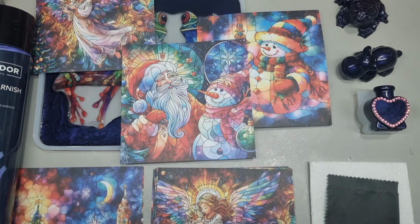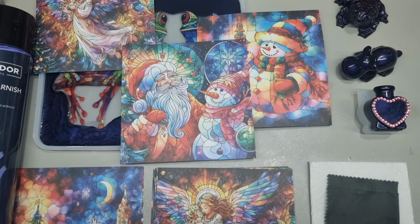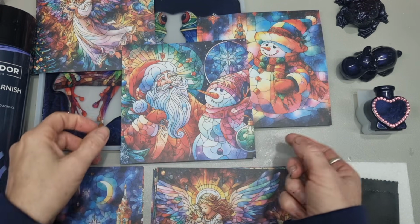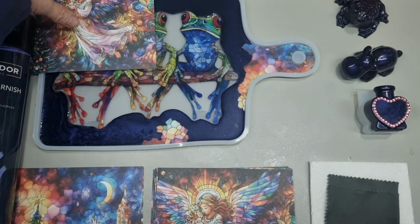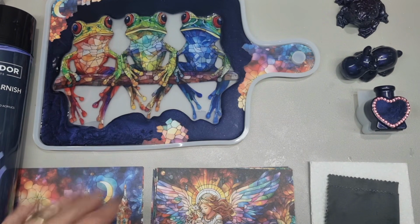It's easier for me. So getting back to this little guy, want to see what I did after my paper dried? I did what I originally was going to do before I stuffed up my Pebeo tube and chopped the top off it, which you never do, people. So this is what I wanted to do, just something like that, a little bit of LED light. So I thought that looks quite good. So all I need to do now is do a top coat of clear, and I had a few fingerprints, so always be careful about that.